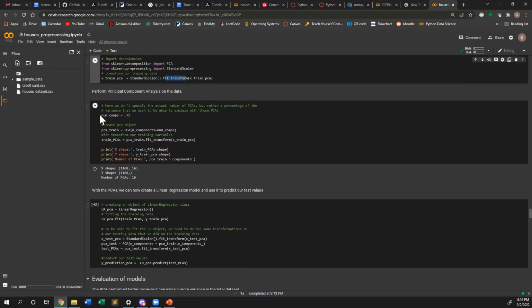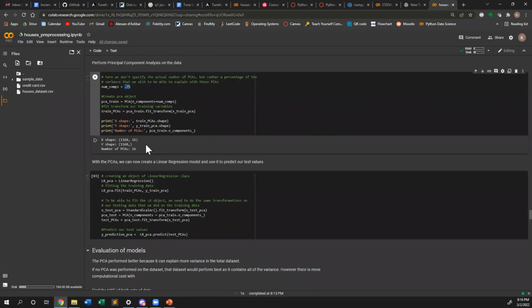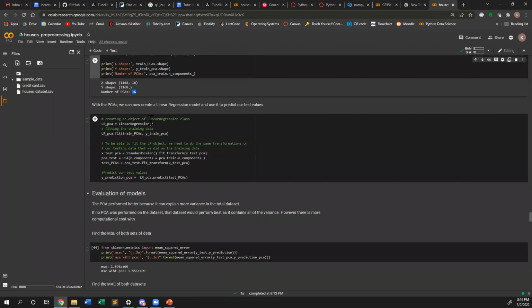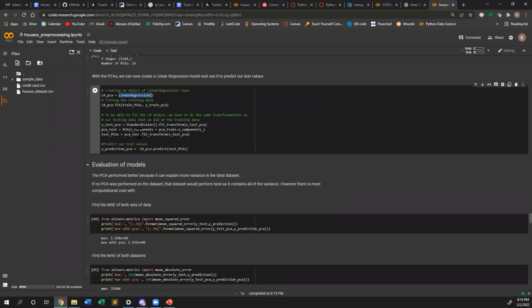And here we're using a number of components equal to 0.75, which basically means that the PCA object will choose the number of components that explain 75% of the data. So in this one, we're using 16 PCAs, fit the linear regressor object, and again, predict those values.